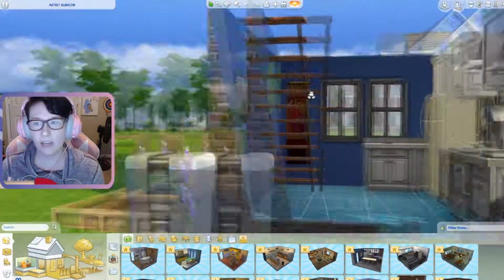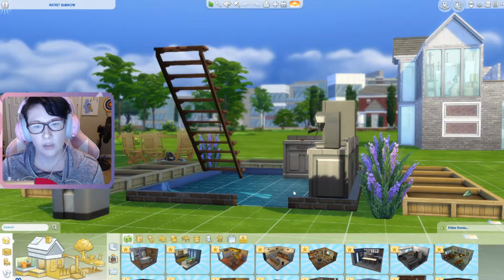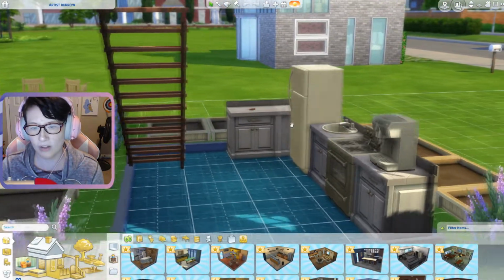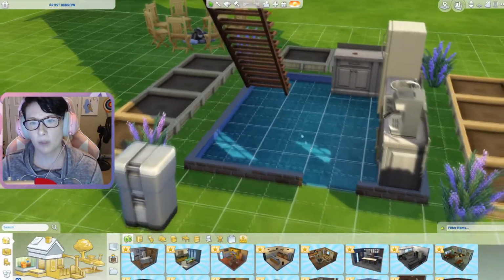But anyways, you walk in the house and, oh God, I love this door. It's very hipster and cute. And so you walk in and then you have the little restaurant, there's a carrot. I don't know why there's a lone carrot. Anyway, you have the little kitchen area and it's very bare.